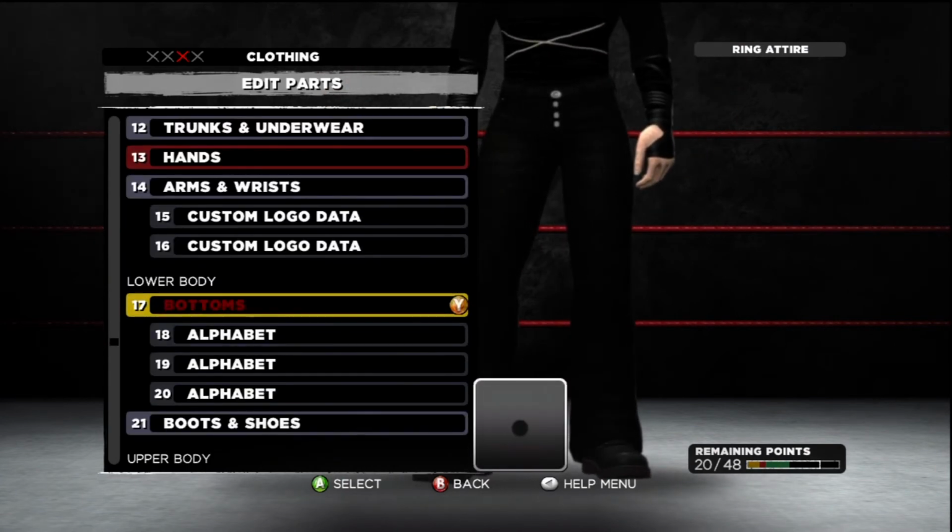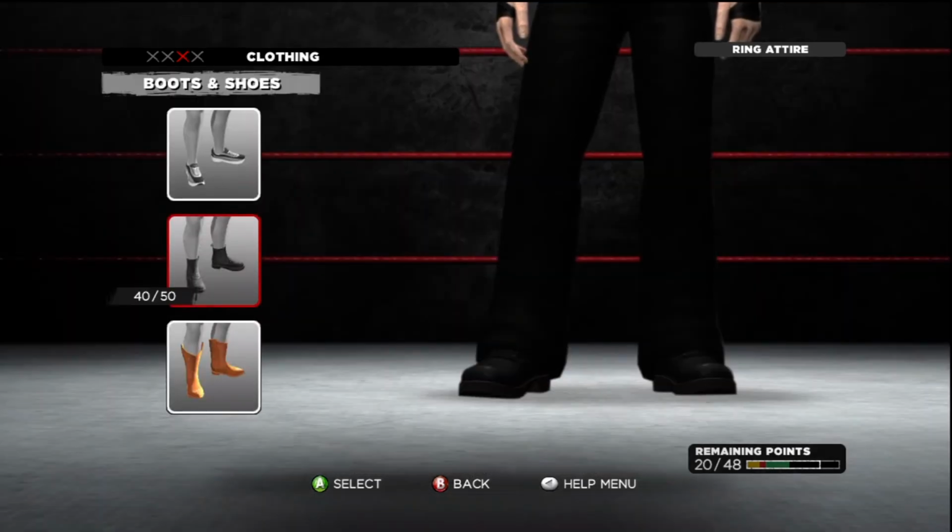Oh, yeah, okay. I forgot about that. When you're in the bottoms, you need to go into the logos. And you need to go into alphabet, and you need to find the period symbol, and make those silver and make three of them and have them go underneath to where the zipper is, because he's got those leather rock star pants with a bunch of buttons and stuff on it. So just to make it accurate, you want to go into there and make those.